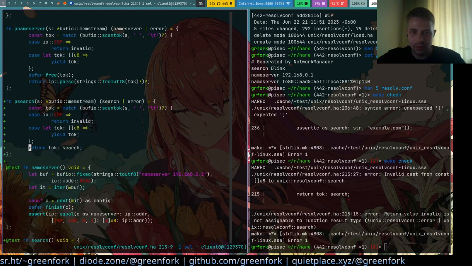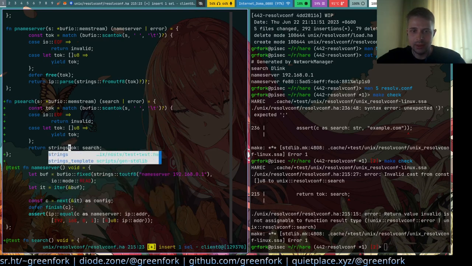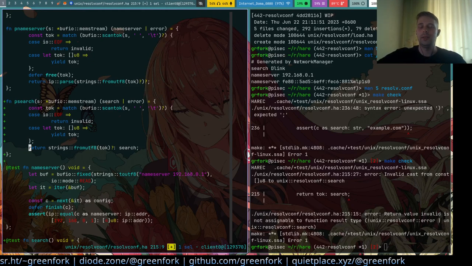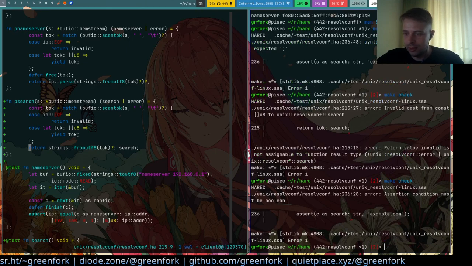All right. So what we want is to make this into a string, and strings are supposed to be UTF-8 encoded. So we try to convert it to UTF-8 encoded. We check if it is converted, and then we are okay. If there is an invalid UTF-8 encoded string, we raise an error. By the way, this question mark says that we will hoist the error to the very top. It will return the error if it occurs here. A similar thing is present in Rust.